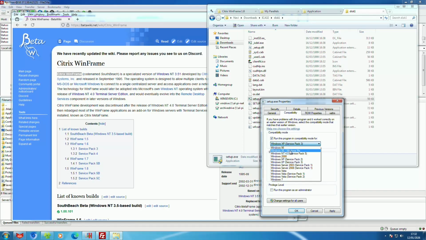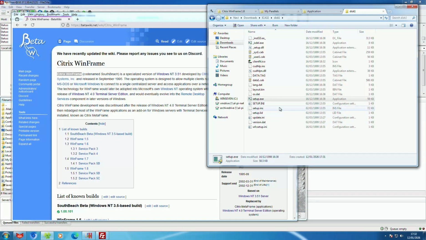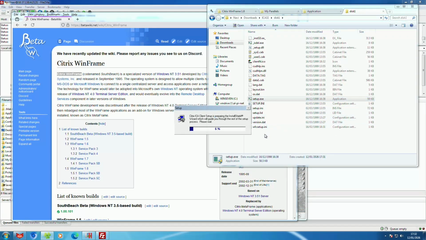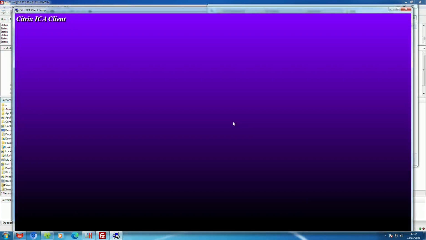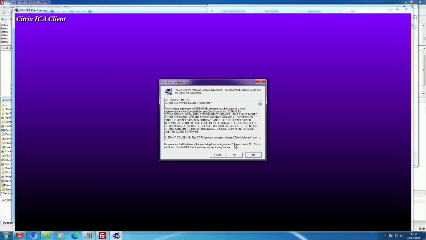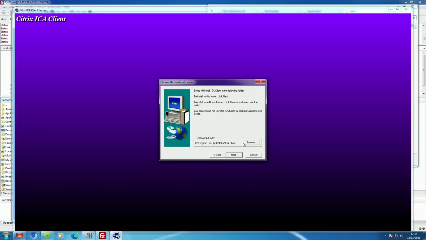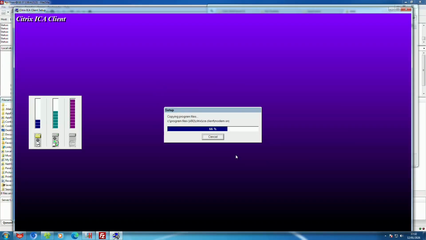I need the right compatibility mode for that. Again. There we go. Fetching purple. Fancy. Yeah, we'll just install it now, I don't care. That's fine.